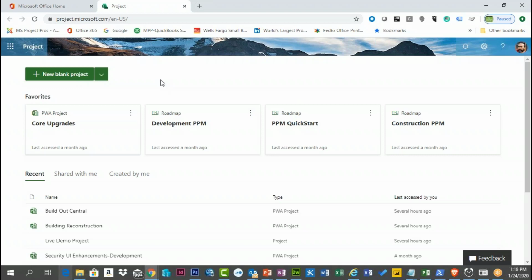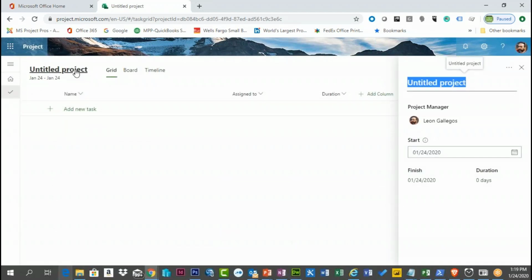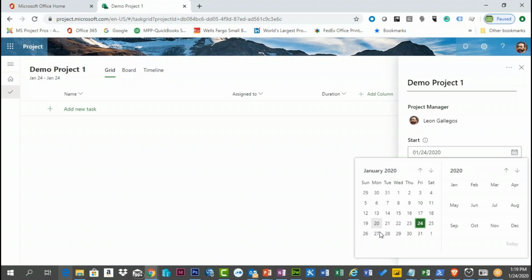So when we create new projects, you notice that I just simply come up to the top, I hit new blank project, and this is essentially just starting a new project for me. So I can easily just start to come up to the top. I'm going to rename my project here just by simply clicking on it. And because we're working in the browser, right, everything's in the web right now, you're not thinking about saving here either. You're really making the changes and clicking through the different areas. So notice as soon as I start typing here, demo project 1, I determine a date here, an estimated start date.